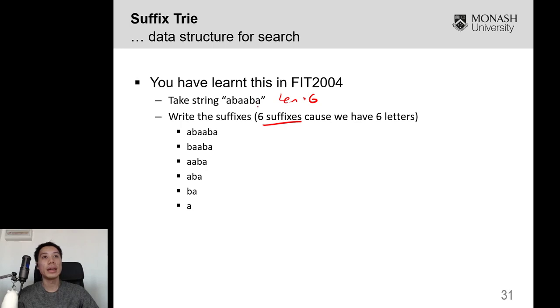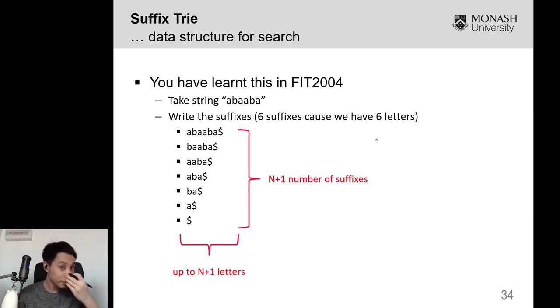It will be A, B, A, A, B, A, A, B, A, B, A, B, A, and finally my entire string, which is what you're going to see here. Of course, please do not forget your terminal. So you're actually going to have 7 suffixes, because your empty string is also one. So it's n plus 1 suffixes.